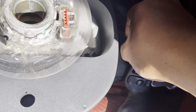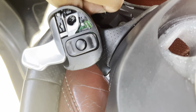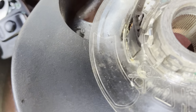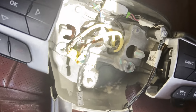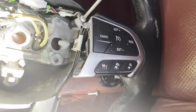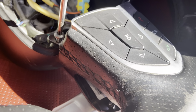If you got these bolts loose, go ahead and grab them, put them somewhere safe. Don't want to lose these. These bolts is nearly impossible to find. So try not to lose these. Here, then you want to turn the steering wheel around, then put some other two bolts right here. Just like that, take them boots off right here.